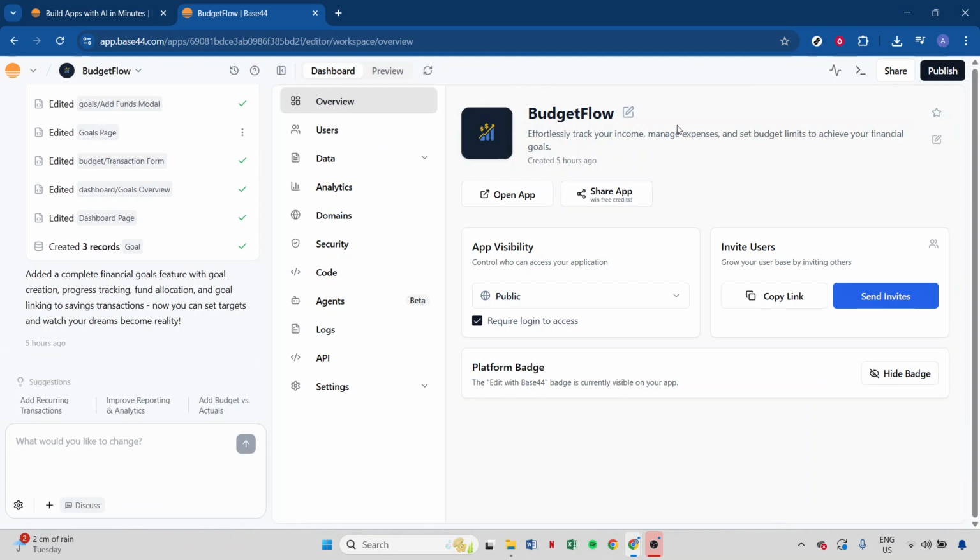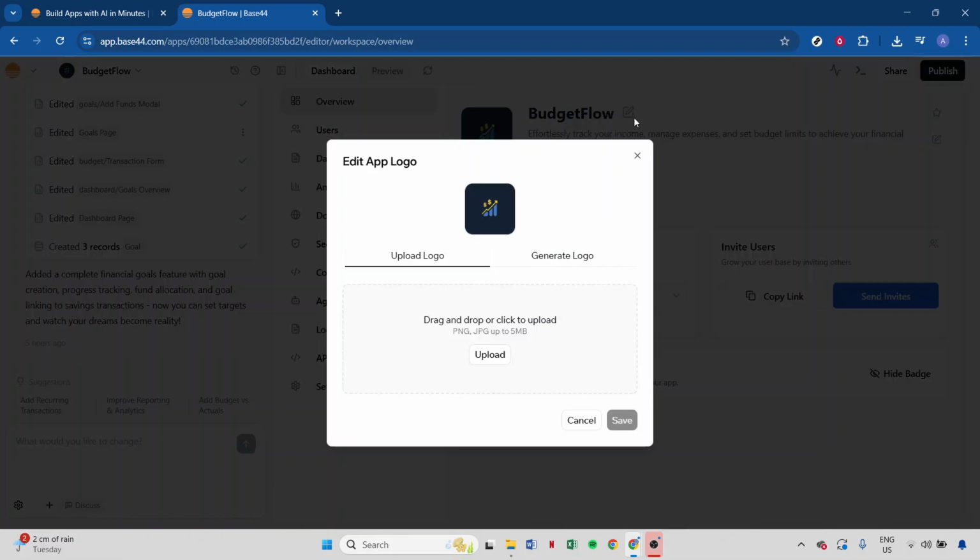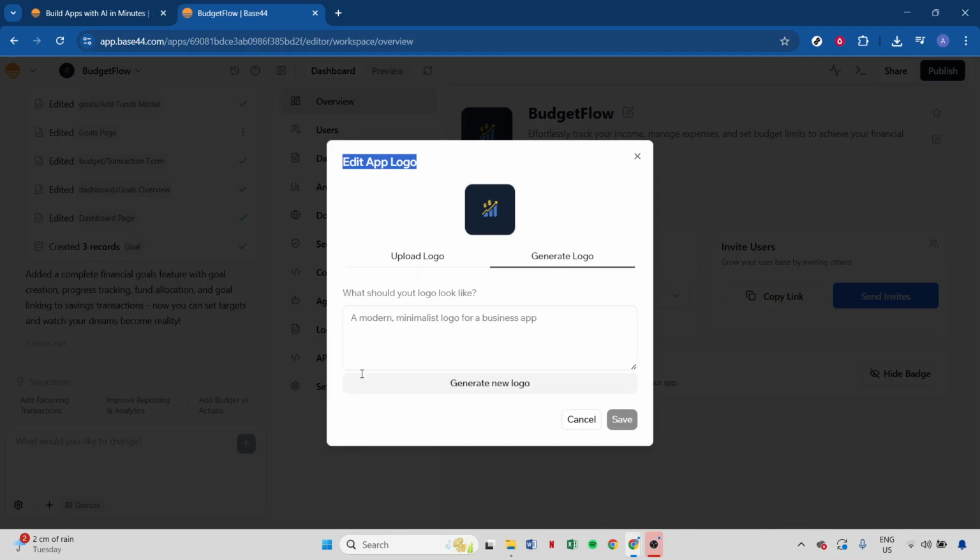Now, let's upload the new icon. Within the settings, direct your attention to where it mentions app icon, logo, or favicon. Here, you'll likely find a section dedicated to managing the images associated with your app's visual identity. Click Upload and select your new image file. It's recommended to use an image that is a square, ideally a 512 by 512 pixel PNG, to ensure the best quality and compatibility with the platform. Having the right specifications will help you avoid any issues with the image not displaying correctly across various devices and interfaces.